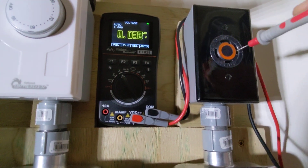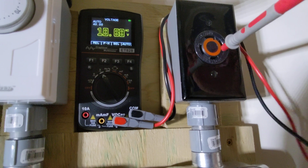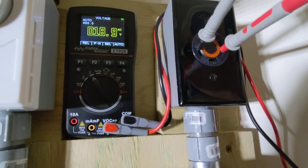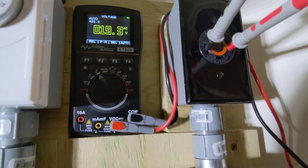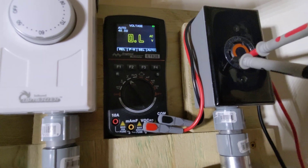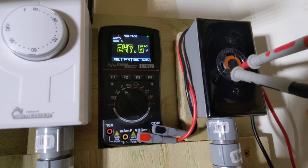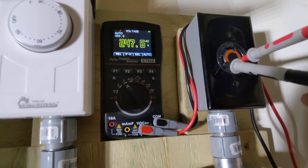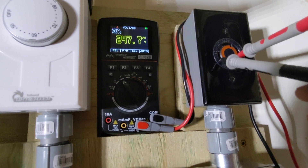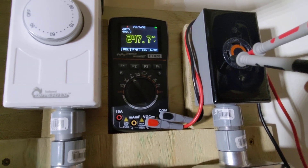So on here we're going to put one probe in one hot and go into the second hot — bear with me, it's hard to do with one hand. There it goes. So now you can see we're reading 240 volts between the two hot leads. This confirms two different phases. If it wasn't two different phases, I would get a much, much lower voltage. I'll actually show you that on the 15 or 20 amp outlet over on the side.